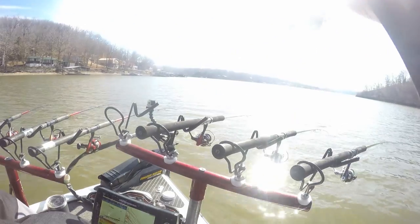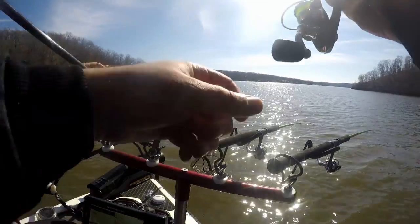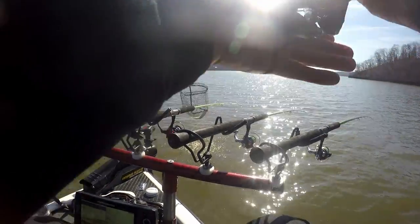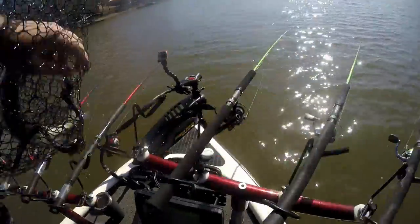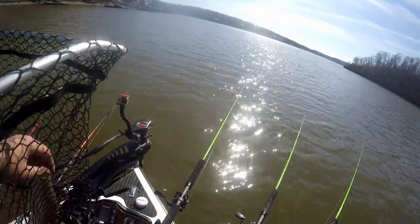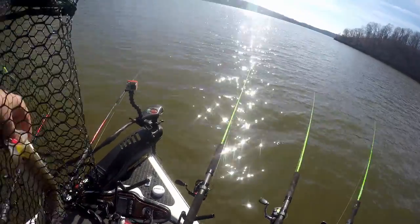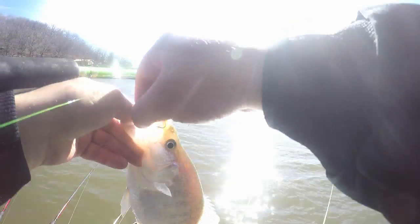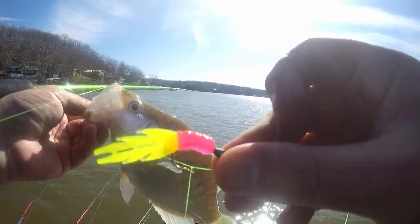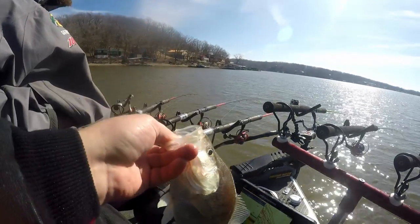I caught six fish. Top jig, what do you think? I caught six fish without a trolling motor on the lake, just drifting, and it was blowing like a bastard. I'd have Dad start the big motor, I'd reel all the lines up and he'd run me. I'd tell him when to stop, and then I'd just take off down through there just drifting. It worked out all right because I'd rigged up in 2 hours. Pick a chartreuse. That's a good fish. Just shy of a pound, I bet.